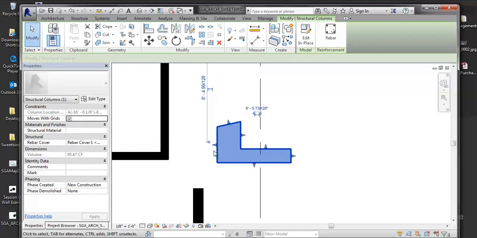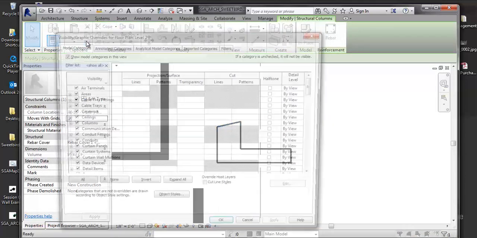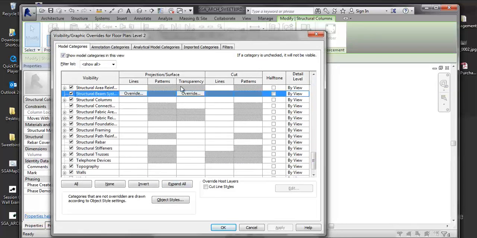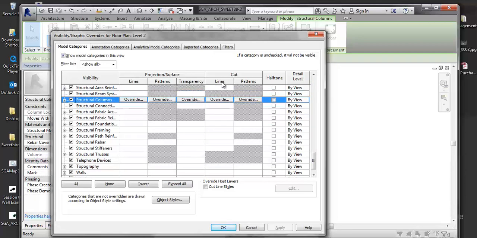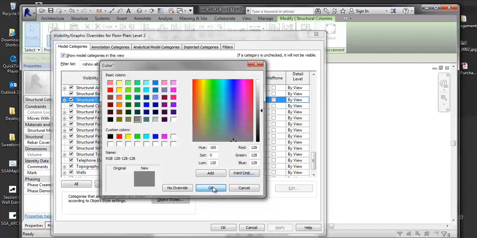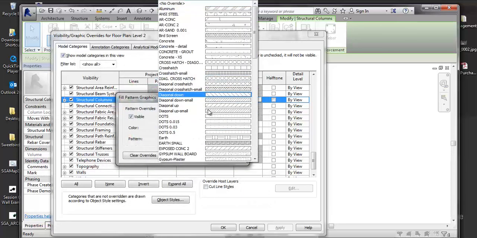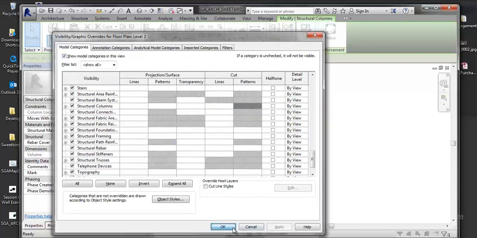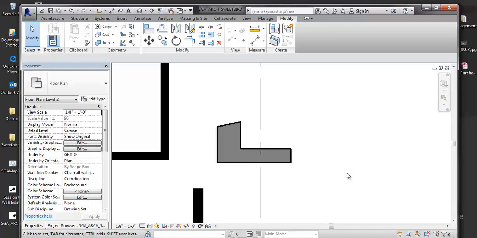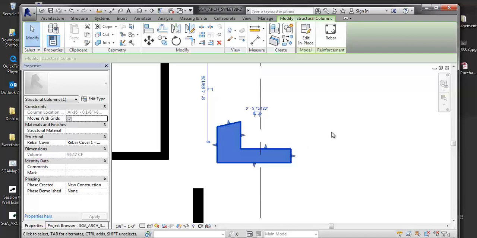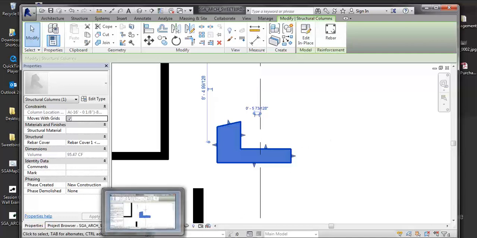Because it is a structural column, to change the layer properties of that, I come into my structural columns area, and if I want my cut surface, my cut pattern, to be different, we'll swatch it. Even though I made it initially as a generic model, I'm able to still categorize it as something different, what I actually want the use to be. It doesn't have to stay as the generic model. So, cool. And again, it'll go into all my calculations for materials and structural columns. It'll schedule as a structural column in that sense.